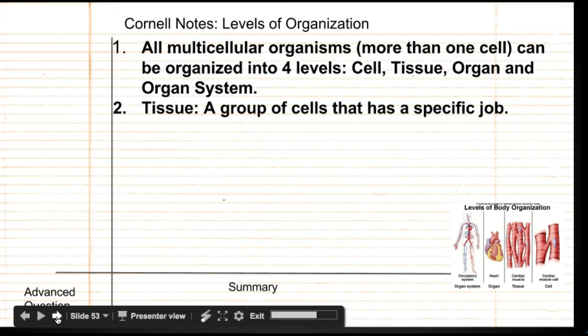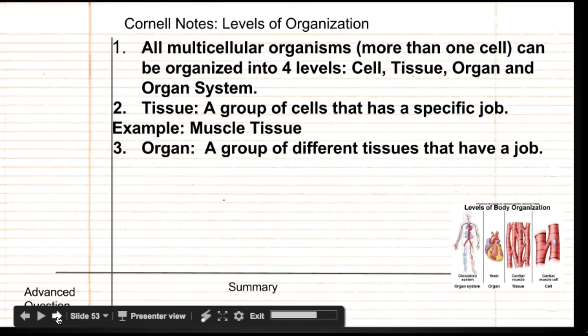Let's talk about tissue. Tissues are groups of cells that have a specific job. As I showed you in that picture, for example, muscle tissue. Muscle tissue has a job of moving you around, and moving food inside of you around so that it can be broken down. So that's an example of a kind of tissue. It's just cells that are similar, like this one right here, and they work together. Go ahead and think of a question for two. Pause the video if you need a minute, and then move on to three.